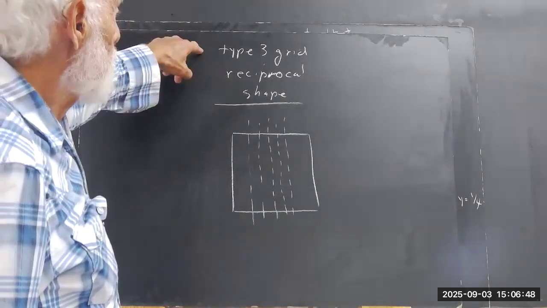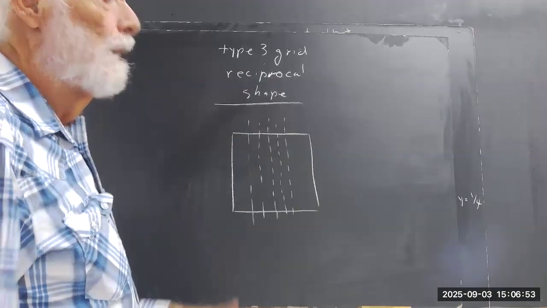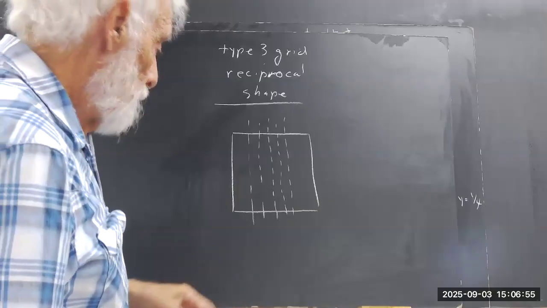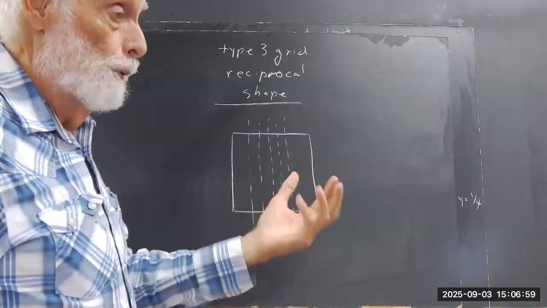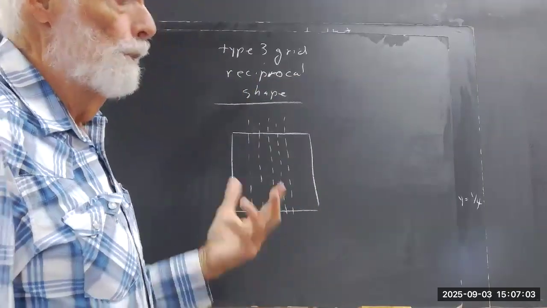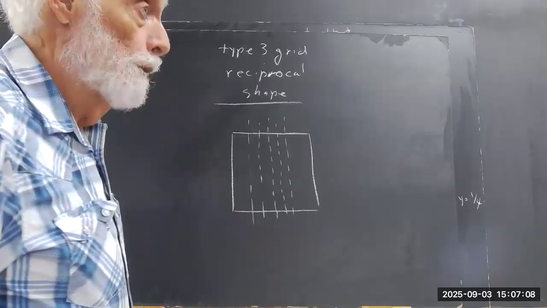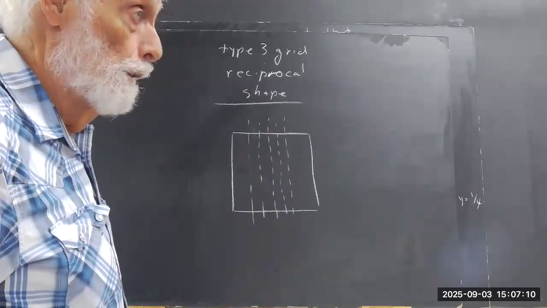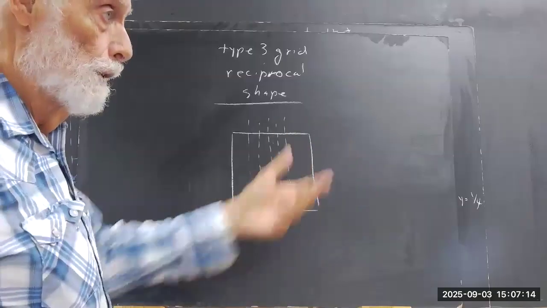Okay. We're going to do type 3 grid and the reciprocal shape. And we can do similar with this. I was about to say that there is a 6-minute video posted under the 828 assignment on the assignments page, which you should be looking at, that goes through more detail on constructing a type 3 graph and the reciprocal function. I'm going to do it very rapidly just for completeness because I did it in class on Thursday.